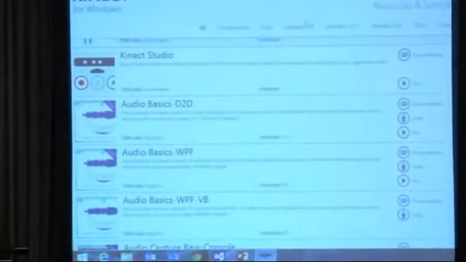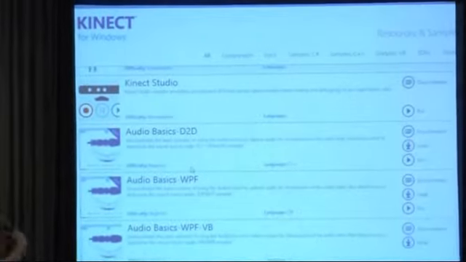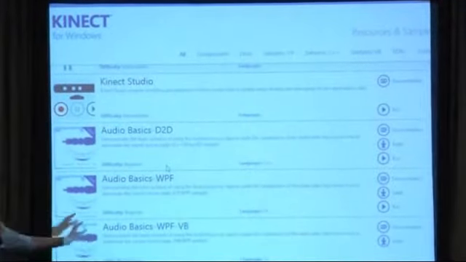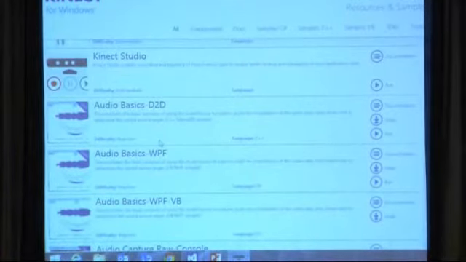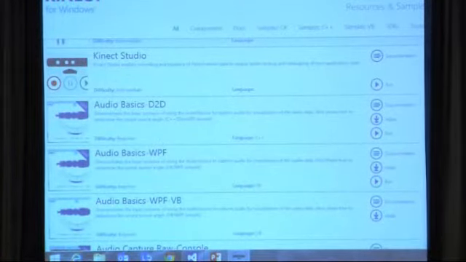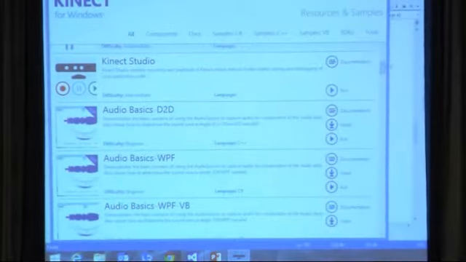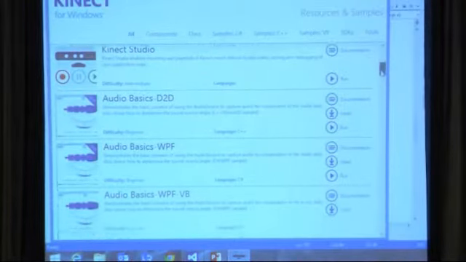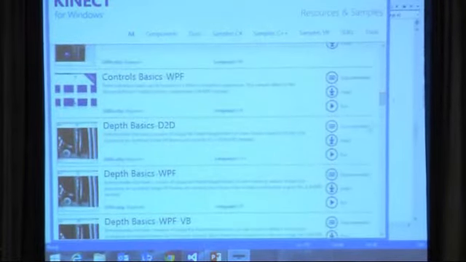By the way, this is the toolkit user interface. All the samples are based on the toolkit browser, so we can download or just directly run the sample from the toolkit. Let's find our depth basic sample.